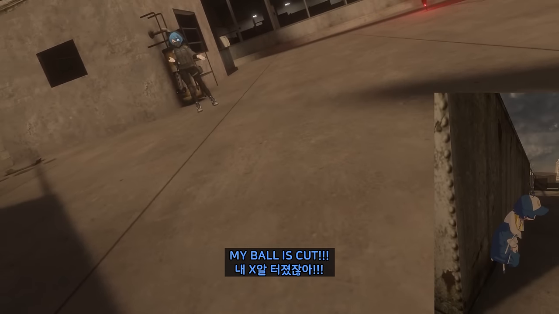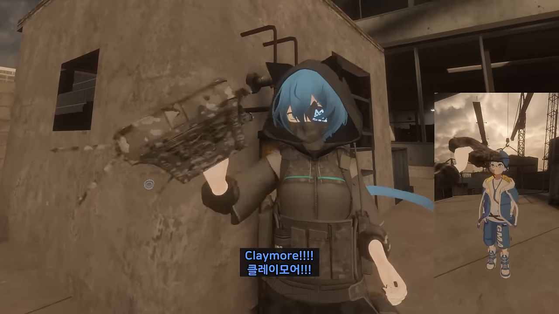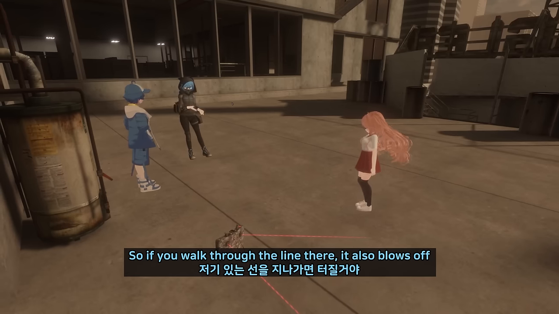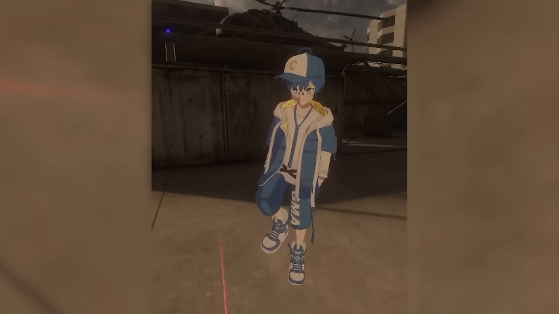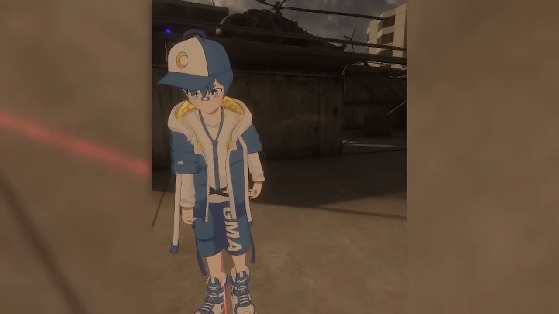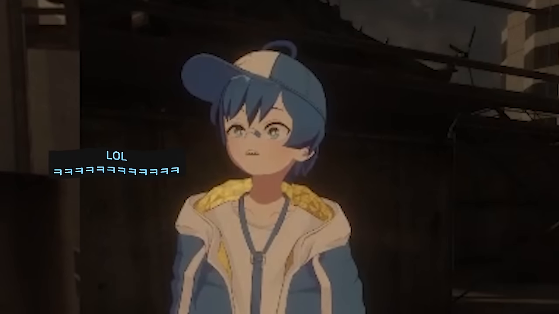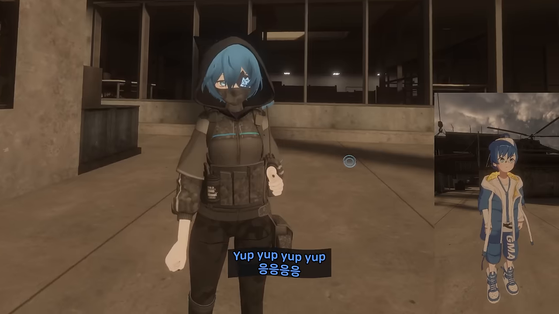Let me show you some minor stuff. This one. Oh, claymore! So if you walk through the light barrier, it also goes off. Oh my god, the impact, I like it. Perfect. Gonna see more? Yep.